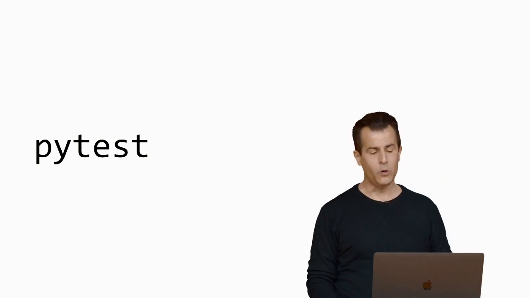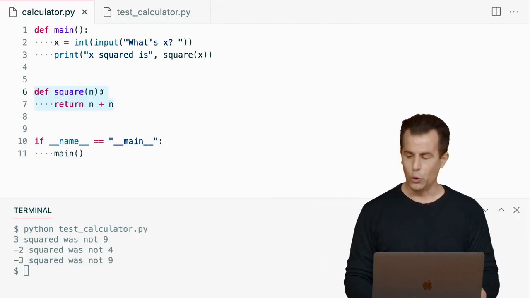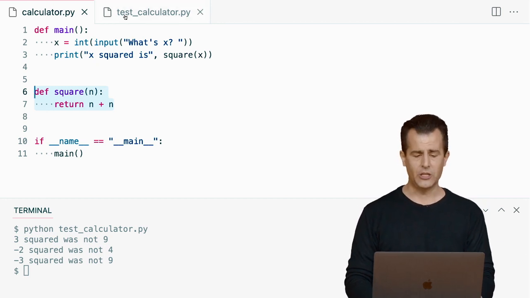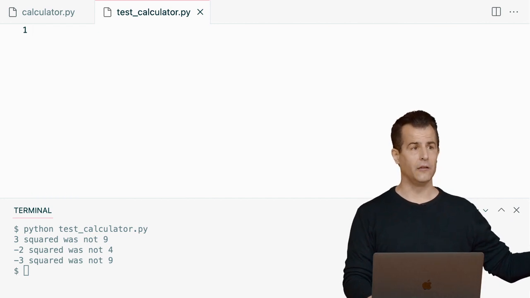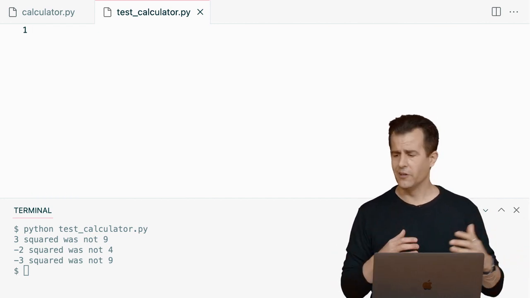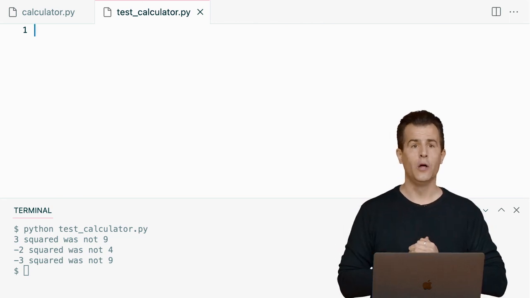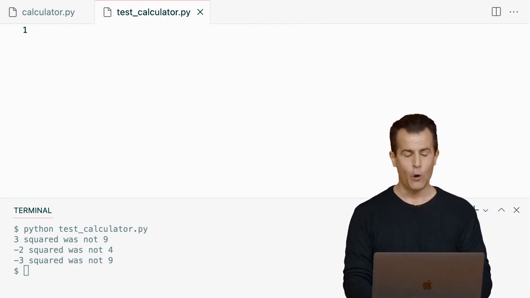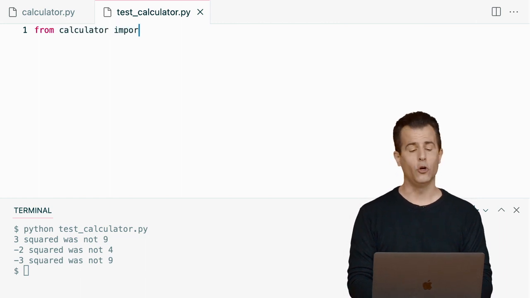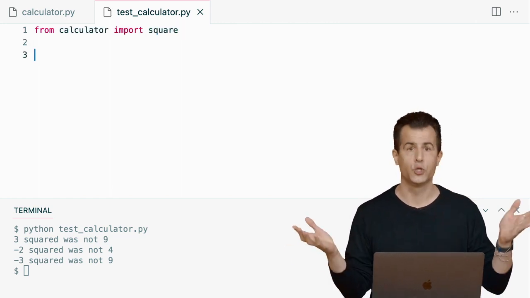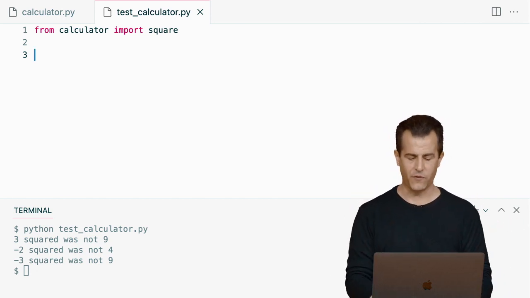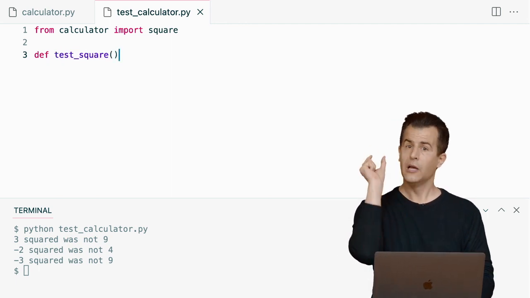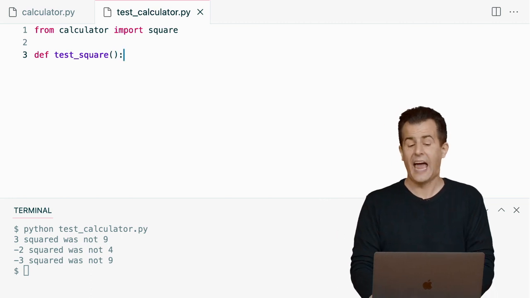Well, let me go back to my VS Code here, and let me propose that we simplify my test calculator significantly. I'm going to go ahead and delete all of these tests, which were accumulating to like 31 lines of code. And let's see if we can distill the tests to their essence using pytest. From my same calculator program, let me still import square. So I do still need that line of code so that I can test that specific function. Now I'm going to go ahead and define a function just like I did before as follows. I'm going to define a function called test_square, again by convention, test underscore, and the name of the function you want to test, though it doesn't have to be that way.